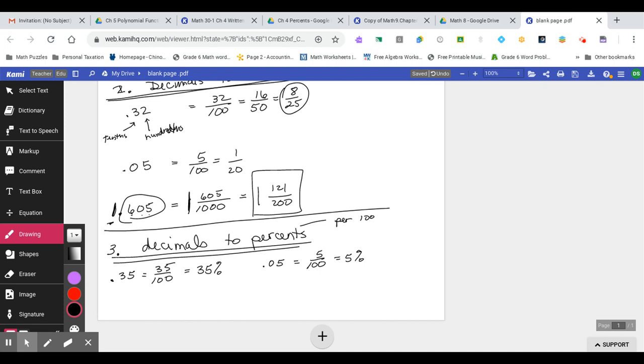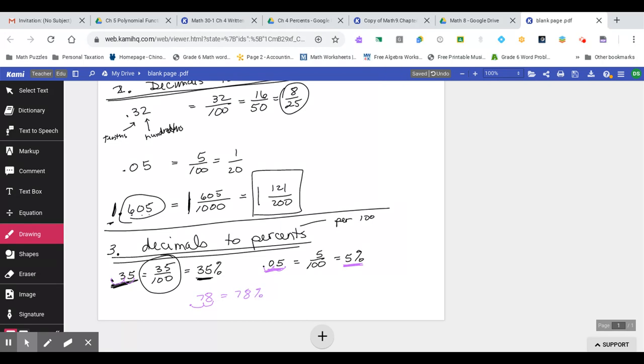So probably a lot of you know that we can skip this middle step if you want to, and you can go right from here to here. Do you see what has happened every time? Both times the decimal has moved 2 places. 1, 2, to get to 5%. So 0.78, I can put it as 78 per 100, but I know that if I just move my decimal 2 places, that's because you're actually multiplying by 100, you get 78%.